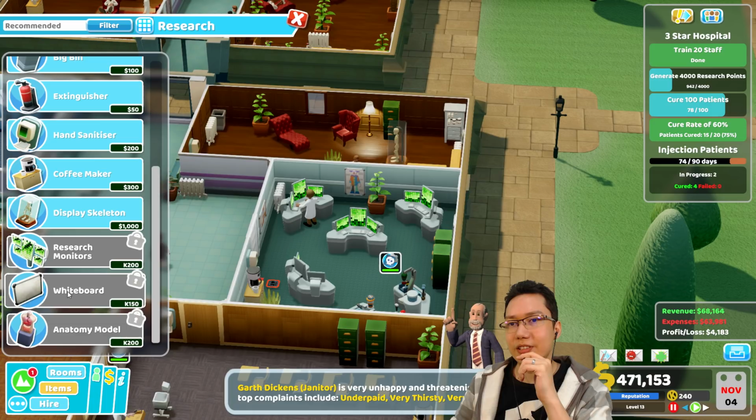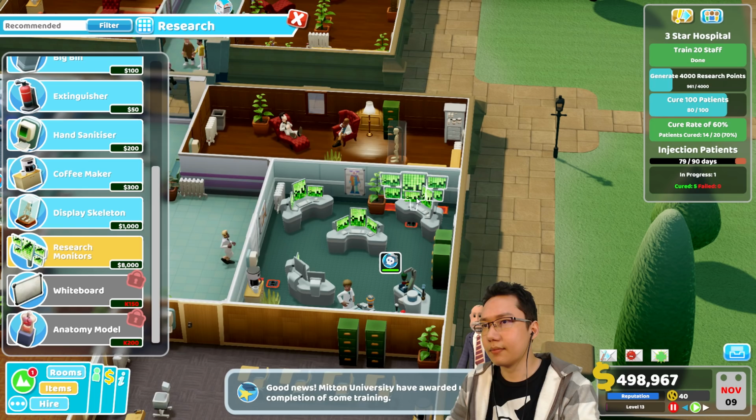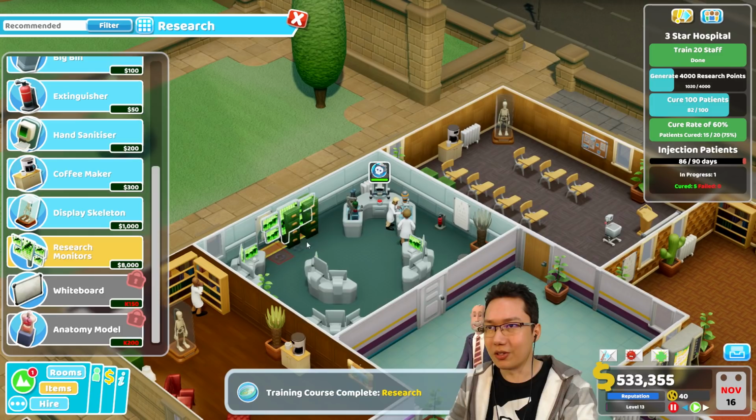Training course complete. Class dismissed. Plus one research power. Yeah, let's get that. Oop. Where can I stick this? This room is sort of small. Do we need these things?